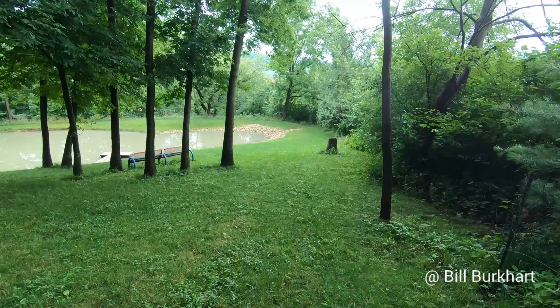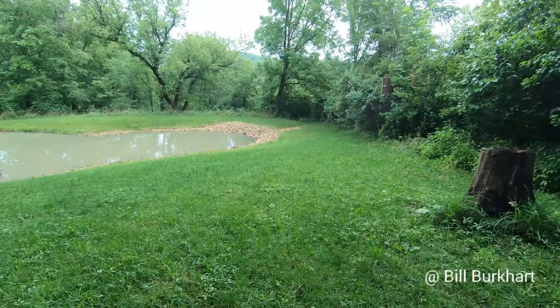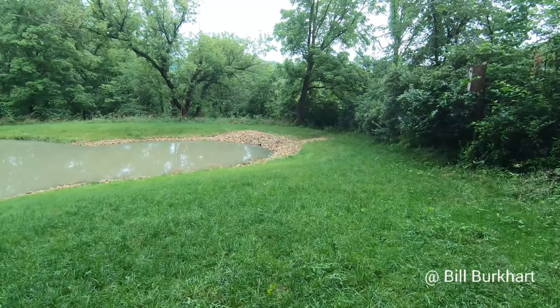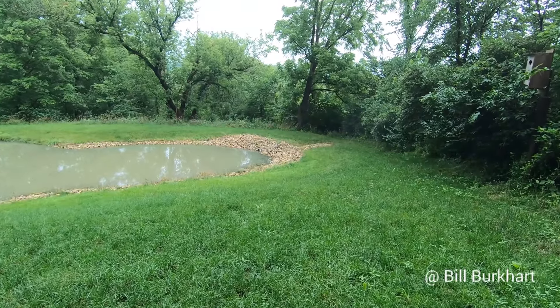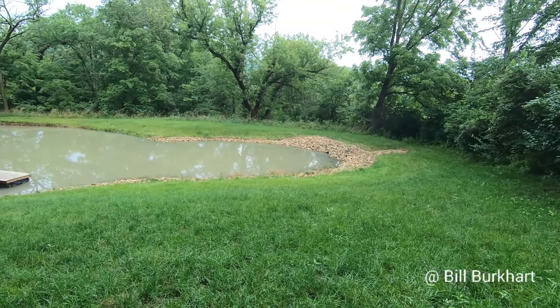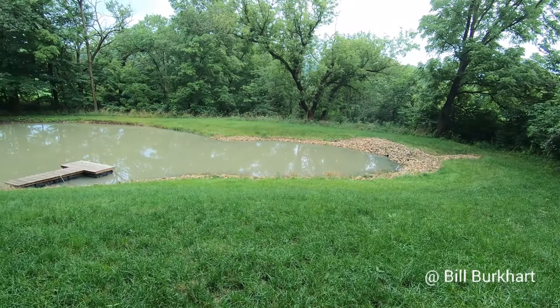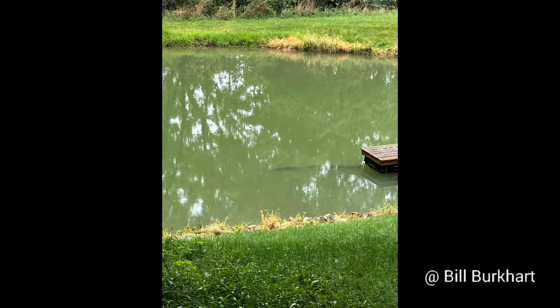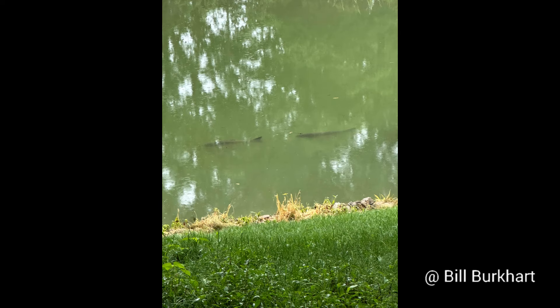Now let's go back two years later — everything's greened up and it's been here for a while, and I can say everything's working real nice. As we were walking towards it, I hope you can see the water level — it's up on the rocks quite a bit and I'm really happy about that. Here are a couple pictures of the grass carp I threw in many years ago — I hope you can see their size in relation to that little dock. We nicknamed them Old Gus and Mrs. Old Gus. They've been in there for six, seven, eight years — big fish, they've weathered the winters well.